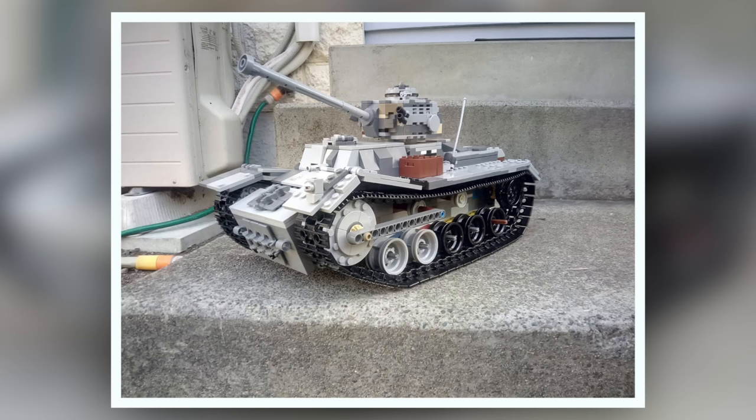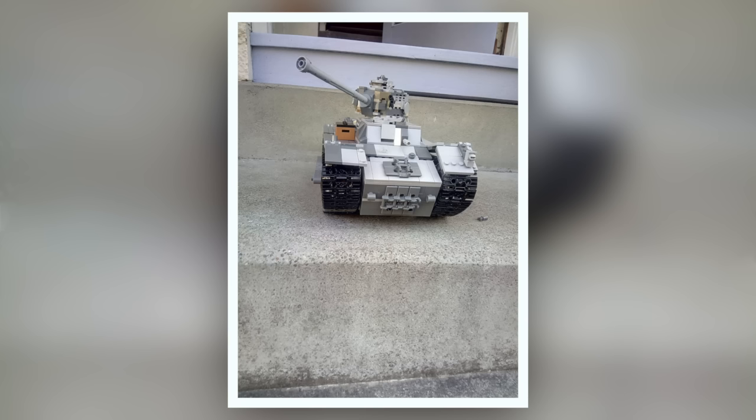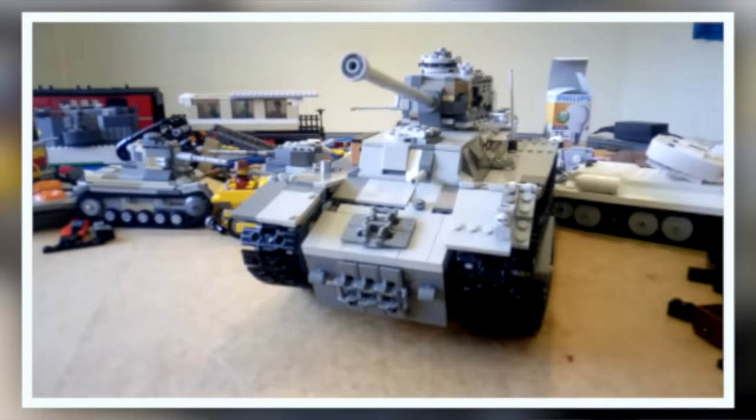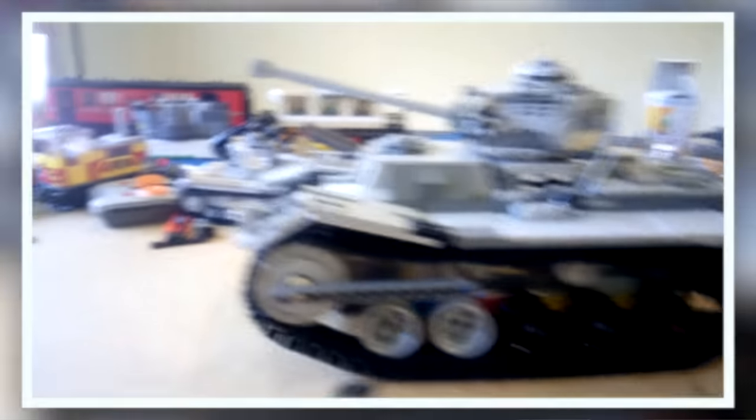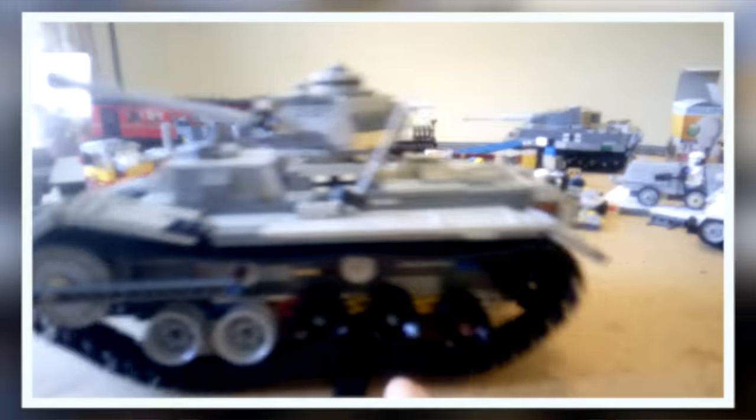And finally, our Engineering Award goes to TrainStation448, who entered this RC tank. Not only is this just a tank, but it also functions like one. It's able to go back and forth, turn directions, and it even has a suspension system. So this is extremely epic, and also another reason why you don't mess with America.